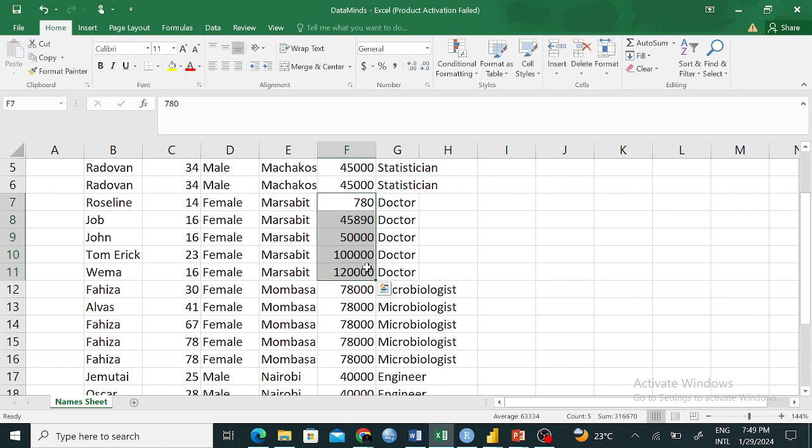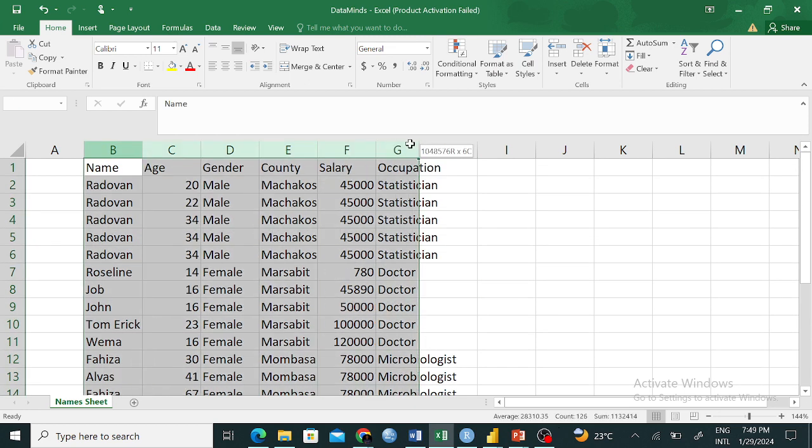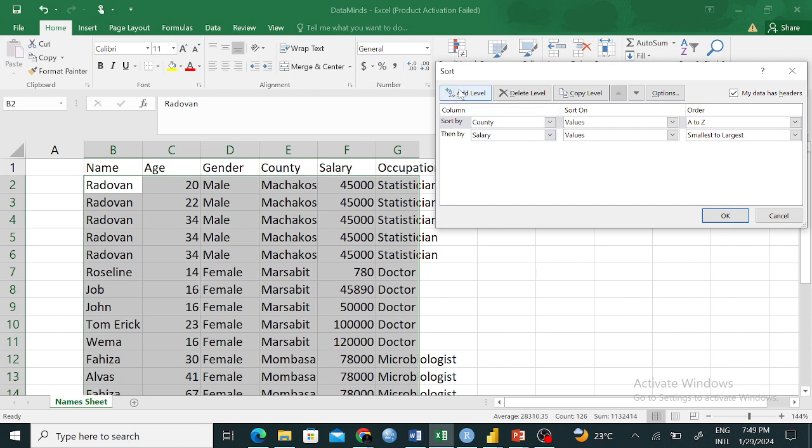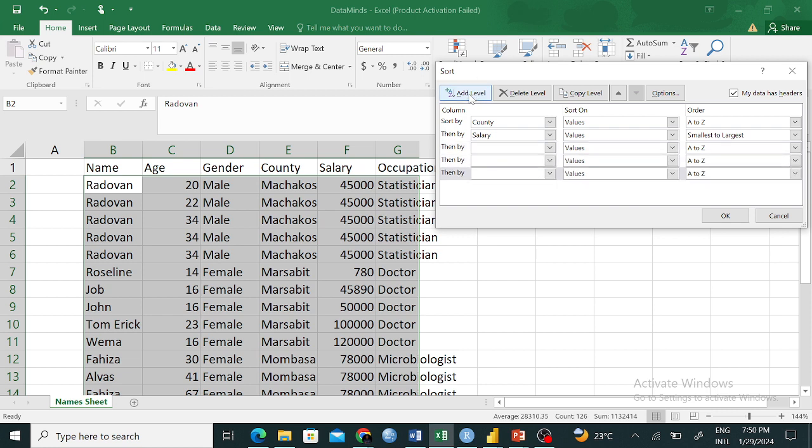Yeah, I think we are together in terms of sorting. So that is where custom sort is really important for you to work with. So you can even have 5 sets or 6 sets of just custom sorting. So I've sorted first with this, add another level, and then you may want to delete level. So maybe add level, add another level, until you can even have 10 or 12 custom sortings for you to do, right? And maybe now you delete this level, delete.